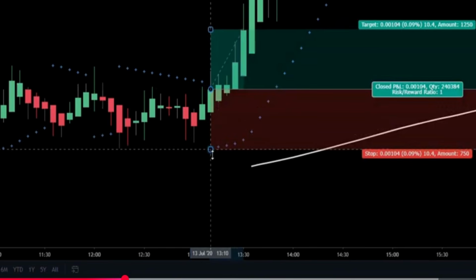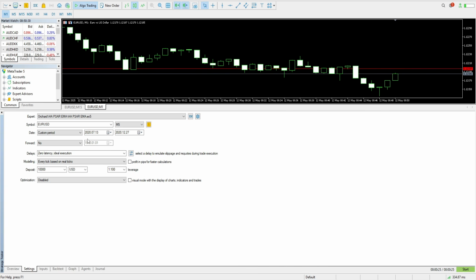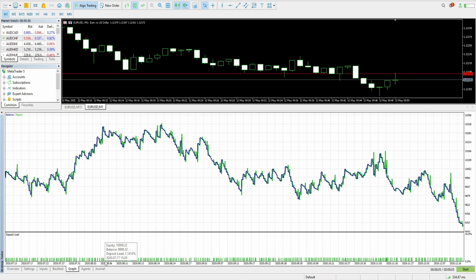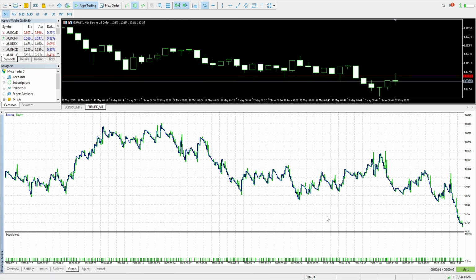So on a little further investigation, you can see in the screenshot that this strategy test was approximately from the 13th of July 2020, and I'm looking at a completely different time period. So perhaps market conditions have changed. So I've now reset my time period from the 13th of July 2020 until the end of that year, 27th of December 2020. And that result doesn't look quite as bad, but it still represents an overall loss. I can see quite a long trend of bumps, but it appears to be in a general downward direction.